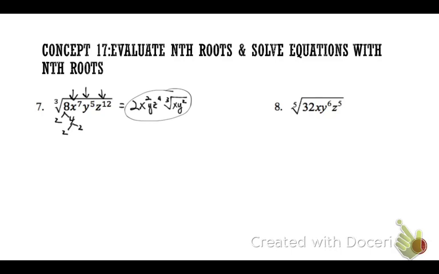All right, number 8, we're going to approach it the same way. So the fifth root of 32, you can put that on your calculator. We can also break it down. So I'm just going to start. I know that 32 is even, so I can divide it by 2. I'm looking for a number that shows up 5 times, and I see the 2. So that means the fifth root of 32 is 2.